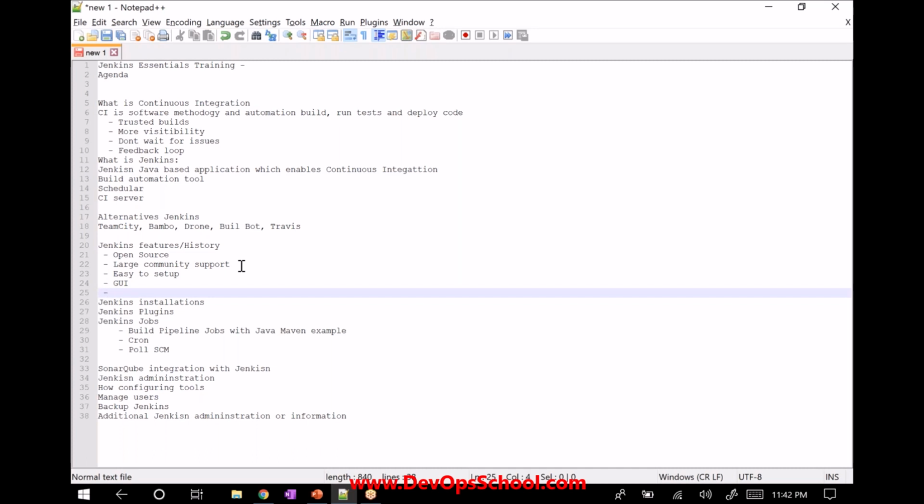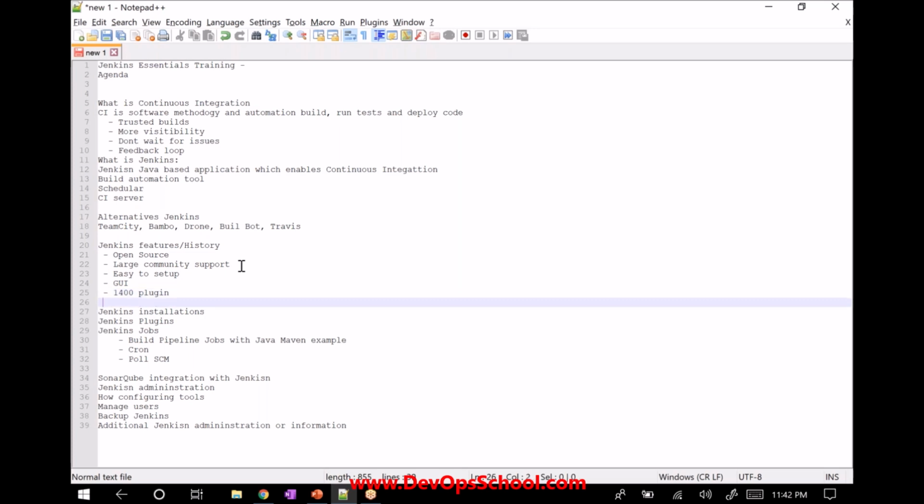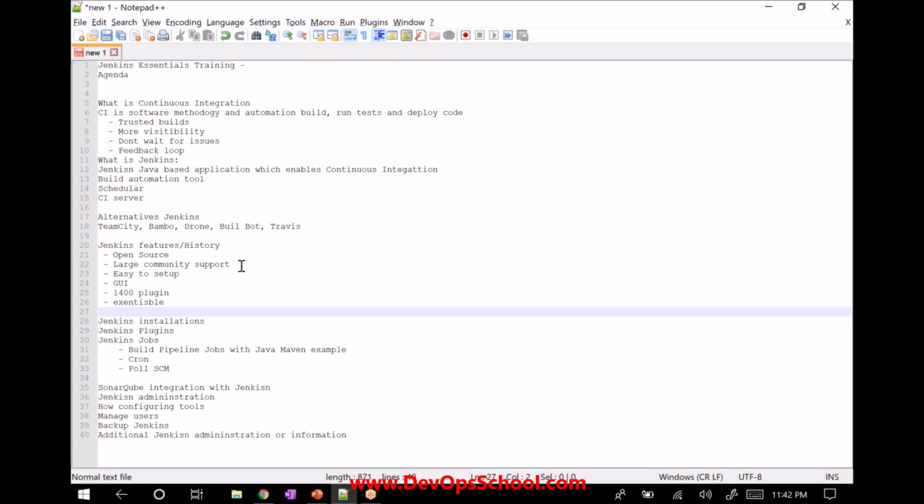Then it has more than 1400 plugins to do your job, and it is extensible. If you find a feature is not there, you can write your own plugin and integrate it with the core functionality of Jenkins.